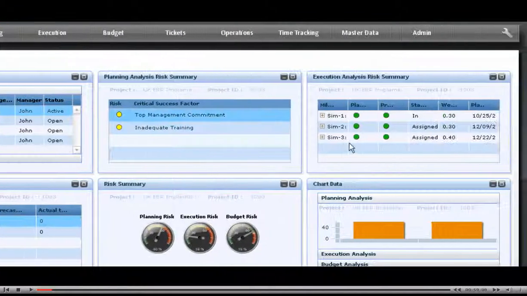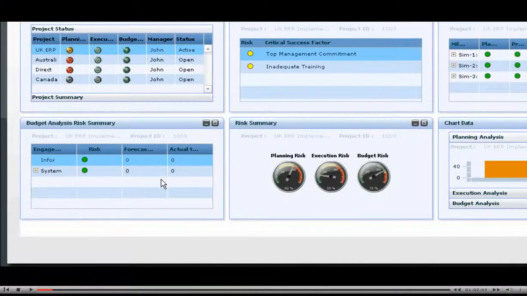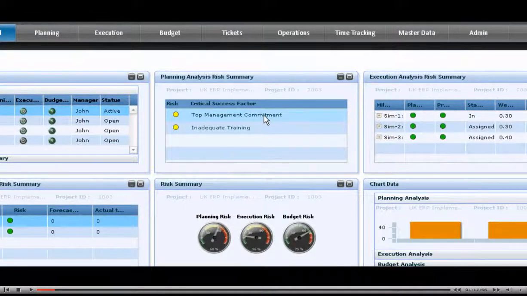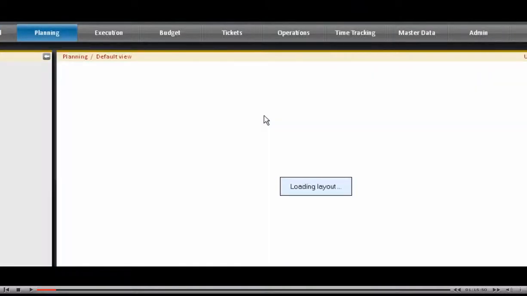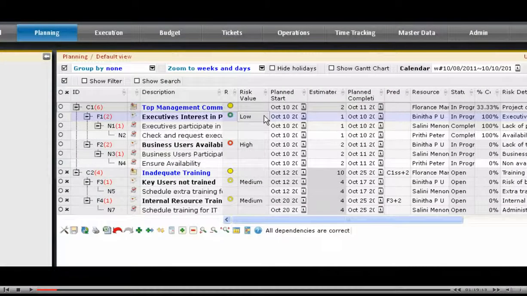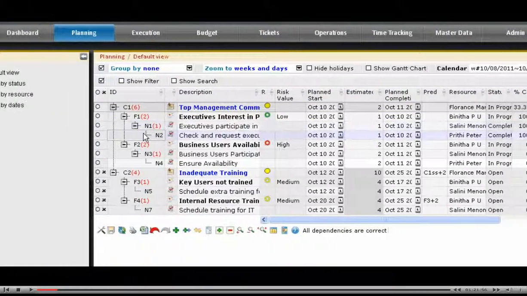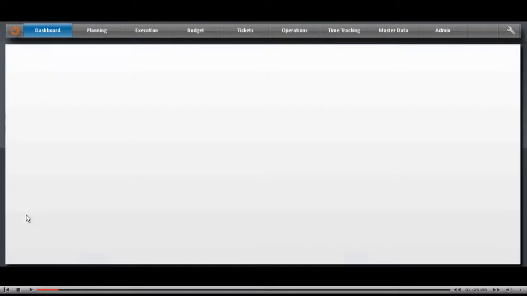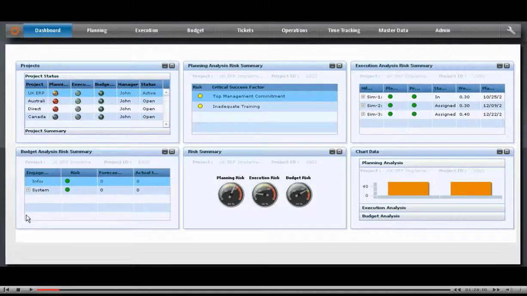This allows you to view important project information at a glance across the entire enterprise to assess the health of your projects. With this information at your fingertips, you get a complete picture of the project status so that you're always on top of your projects. You can double-click on any record and drill down to see the details. This holds true for all the information that is available on your dashboard. With access to the right information at the right time, you'll have the assurance you need for more successful project implementations.